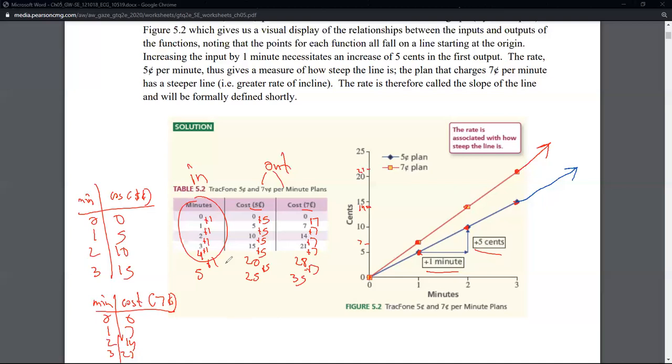So this is a great way of finding patterns to extend your tables, which is what I had on those notes earlier. Every time we go right 1, that's the 1 minute increase, this goes up 5 cents. Or for the other plan, every time you go right, that's adding 1 minute, this one goes up instead 7 cents. And see, that's consistent. Spoilers, this relates to what we call slope, if I haven't already said that.